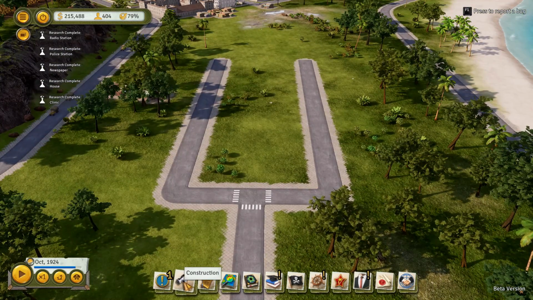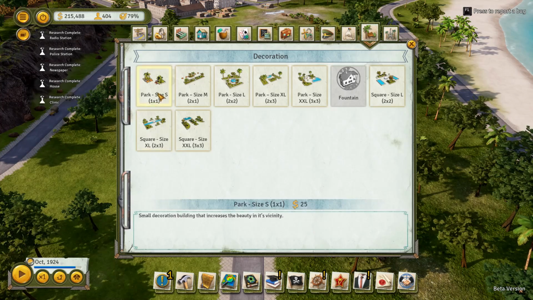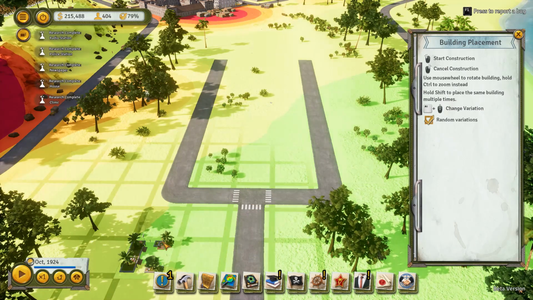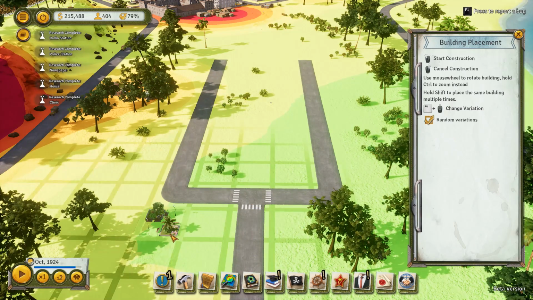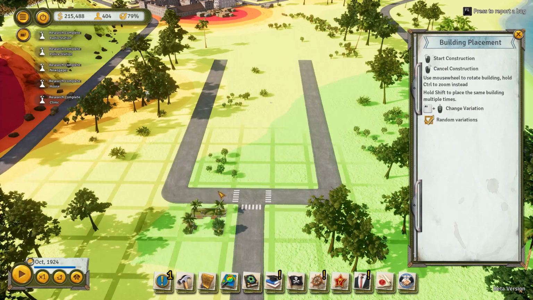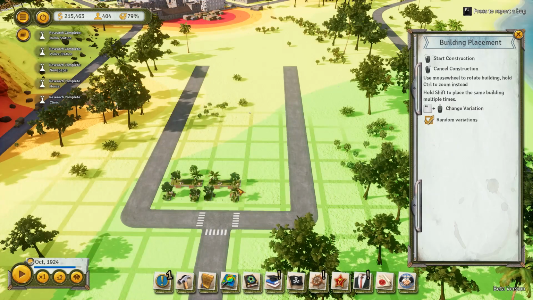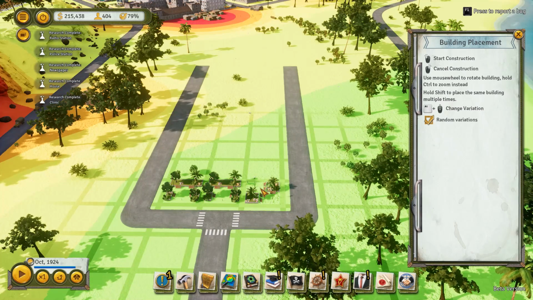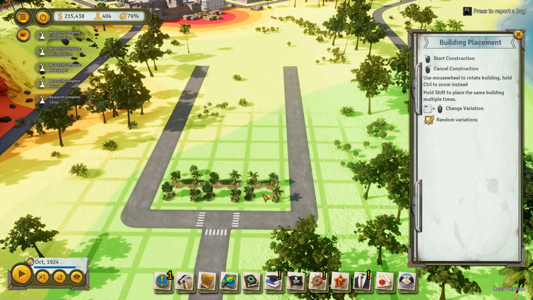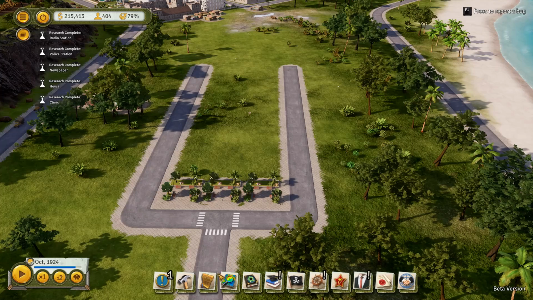Well, let's start off with maybe a little decoration at this end. Let's see, what options have we got? That's probably as good as anything. So let's have one of those. So let's have that one, and I wish you'd stay on the one that you're placing rather than picking a random one. But let's have three of those. That gives us a little bit of beauty in the area, which is kind of nice.